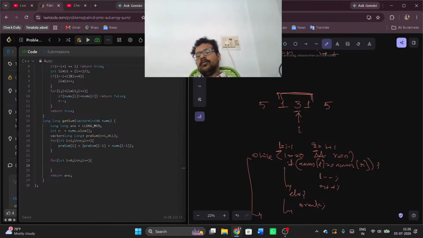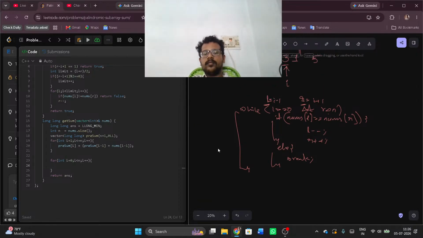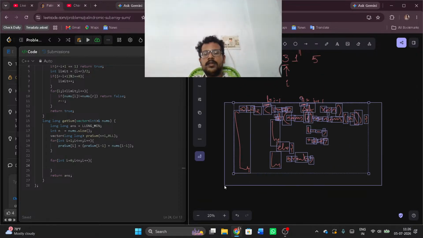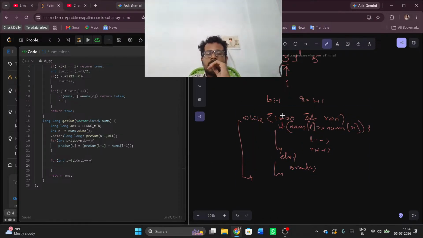Then if you see what is the maximum we'll get, this is how I get the maximum palindrome length.